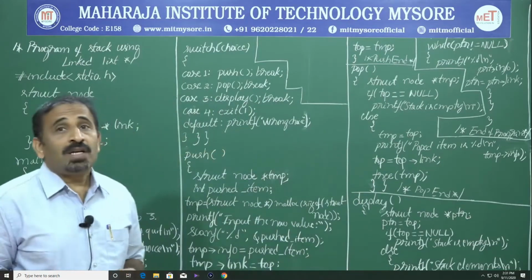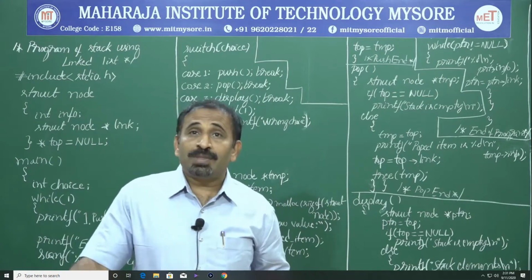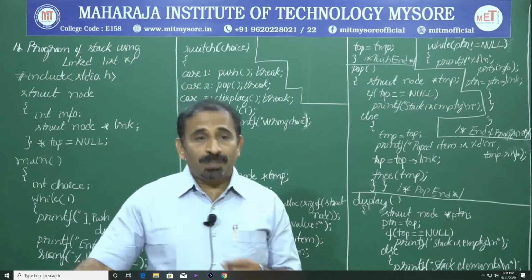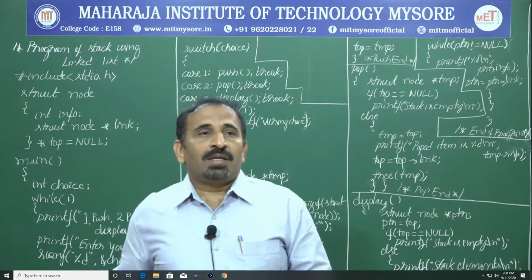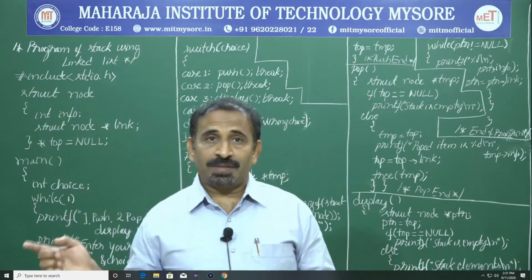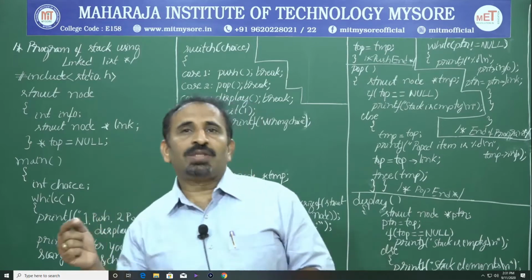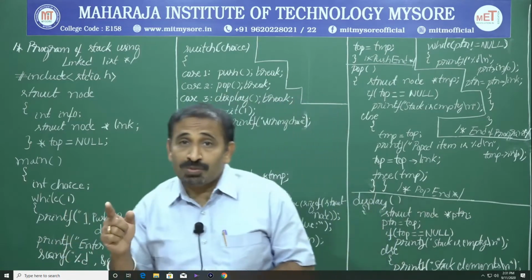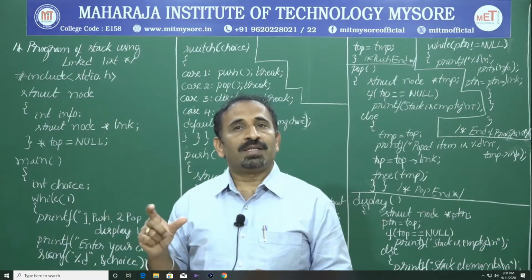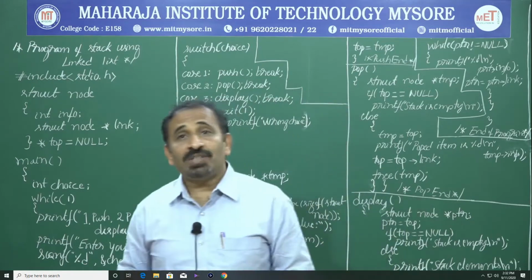My dear students, now we will see how exactly the stack can be implemented by using dynamic memory allocation. In the previous class we have seen the stack implementation using array. Not much of difference. The only difference is when you use an array as a storage unit for the stack, the size of the memory is limited, whereas in dynamic memory allocation, the size is not limited.